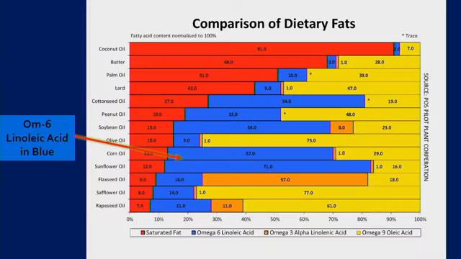But instead, here's what the fats look like today. So the top 4 on this list, coconut oil, butter, palm, and lard, these are great fats. All the red is the saturated fat. That's what we want. All the blue is the omega-6. And if you look from cottonseed oil down, that's all the vegetable oils that have been added since 1866-ish, all right? And that's all the omega-6 we're getting today, right there.